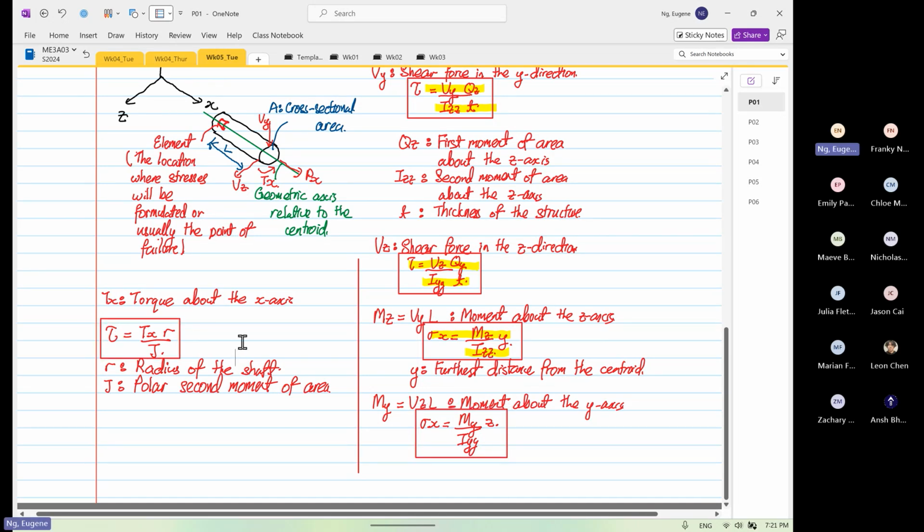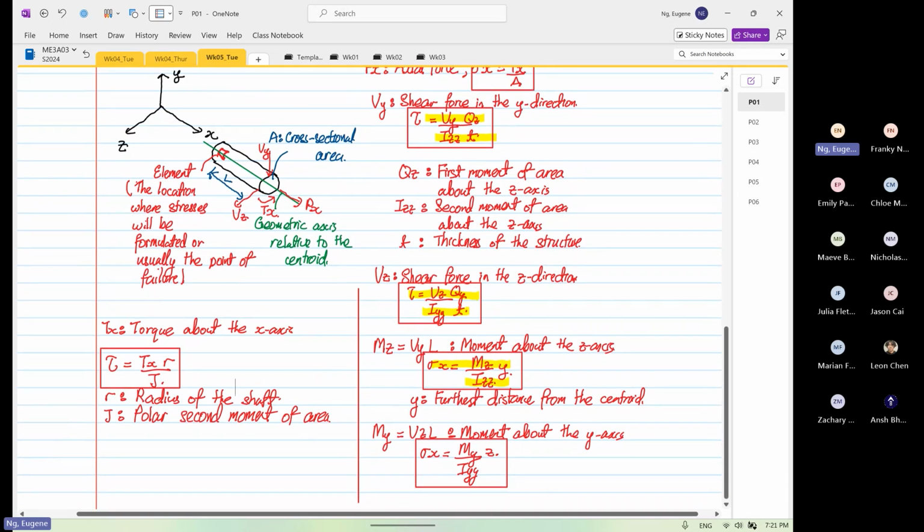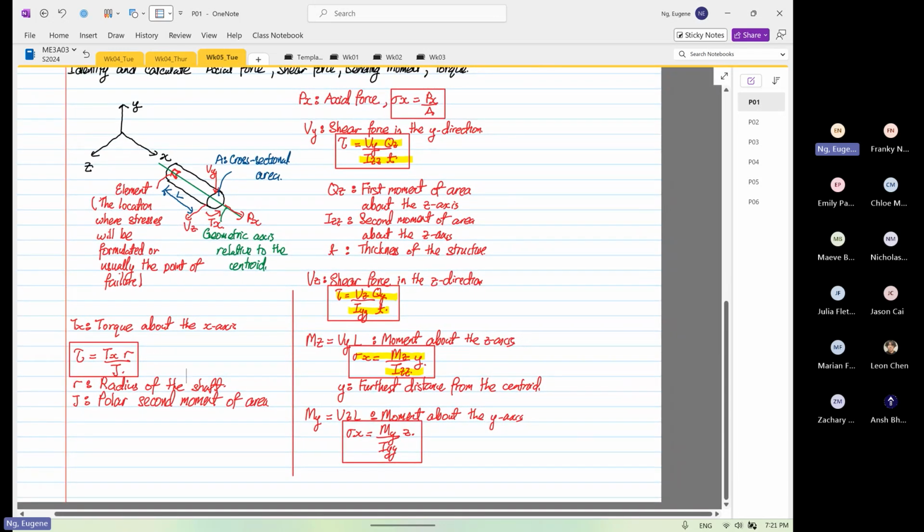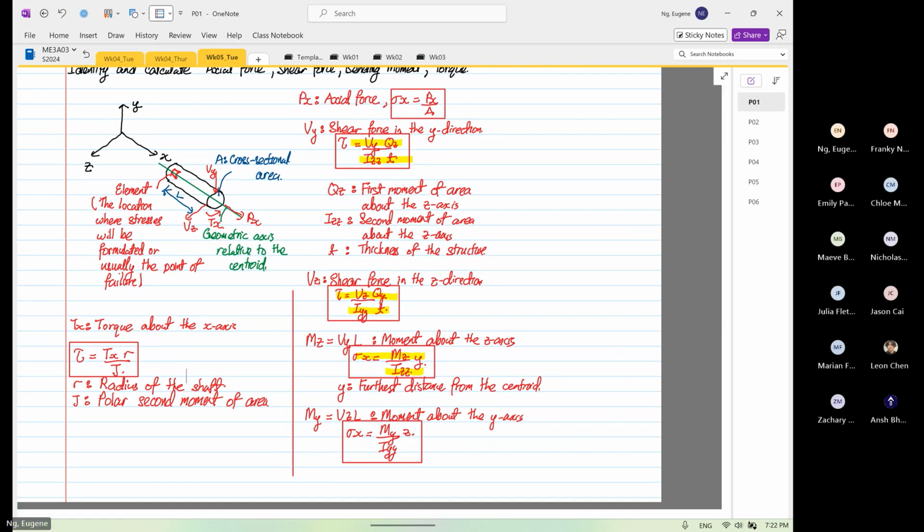So in order to calculate all this, you have to be able to identify what are your shear forces, what are your bending moments, and what are your axial load. Okay, without these values, you're done. You cannot calculate any stresses at all. So now I'm going to combine all the equations. Okay, so we happen to have three normal stresses, right?